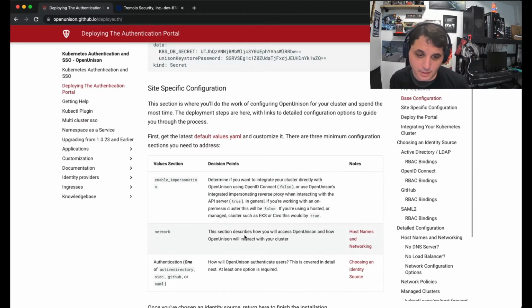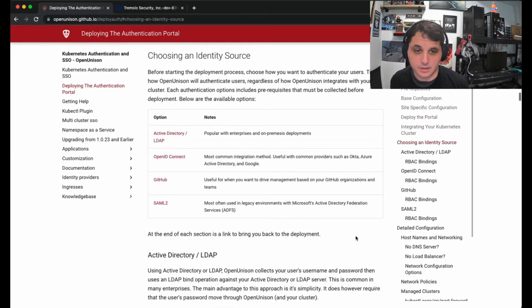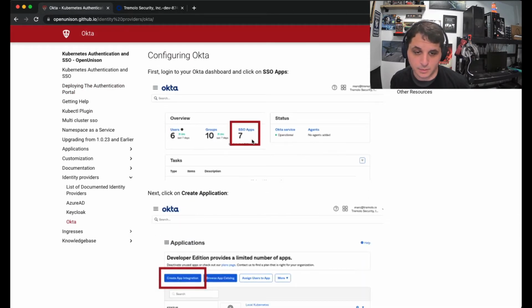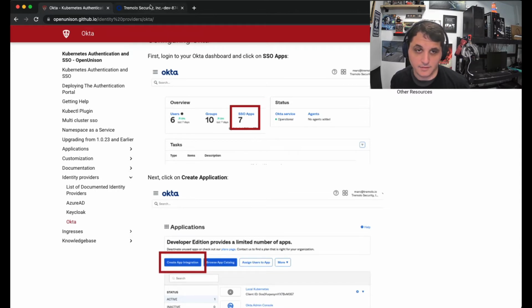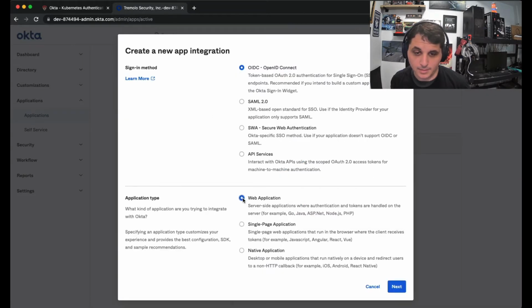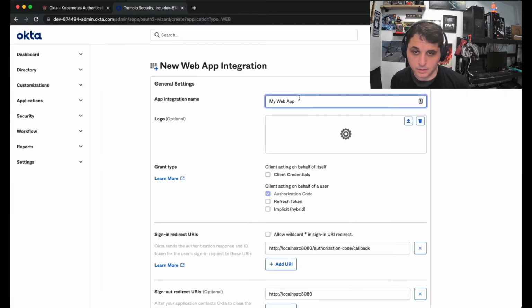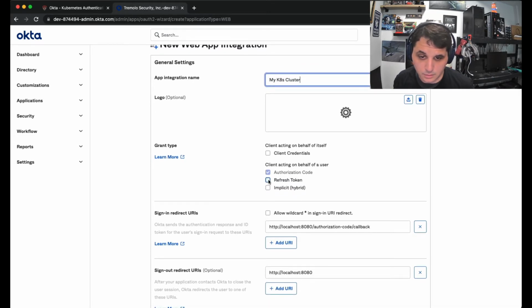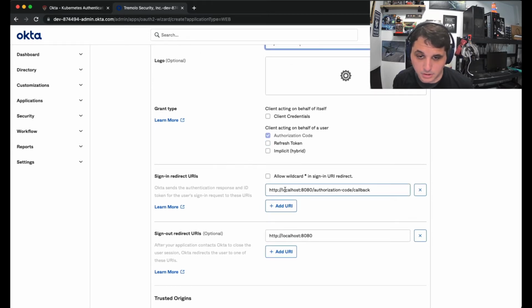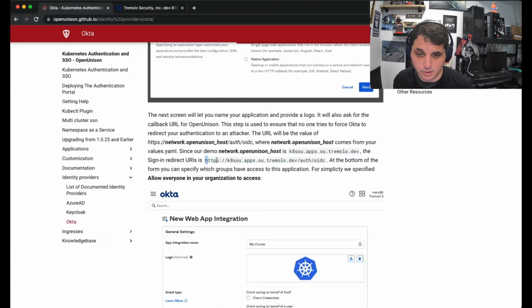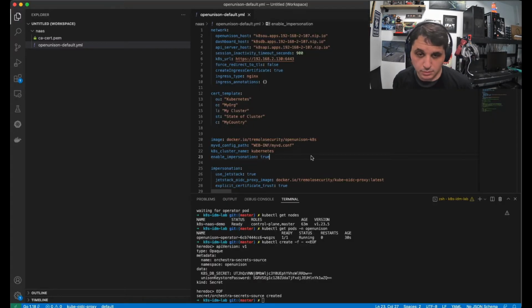So we've got impersonation enabled, we've got our network set up. Next, we have to set up authentication. So let's choose an identity source, and we want to use OpenID Connect, and we're going to integrate with Okta. So we are going to go through these steps. So let's go to Okta, which I have here, and we're going to create a new app. It's going to be OpenID Connect, and it's going to be a web application. All right, so we're going to call this my K8s cluster. Not going to bother with that, and here we're going to change our sign-in redirect. So this is just walking you through those steps. And so this is kind of where the rubber hits the road here. We want to make sure that our redirect is correct. Oops.